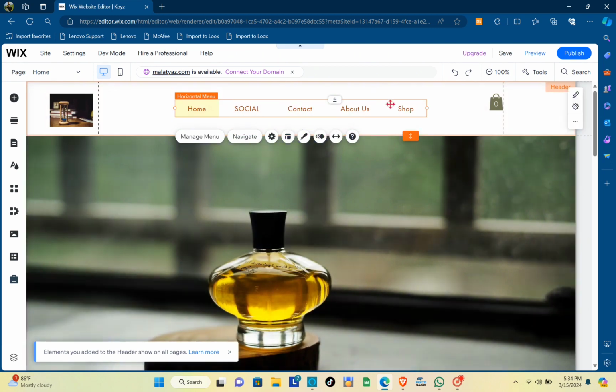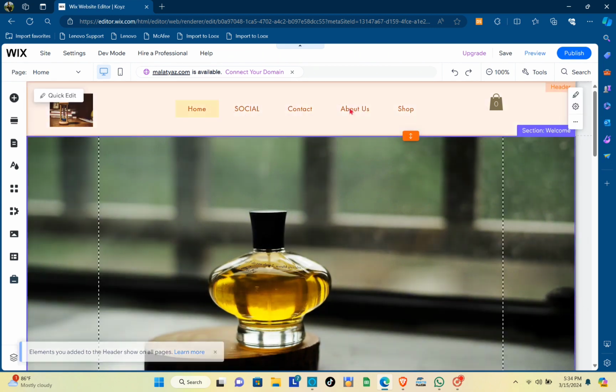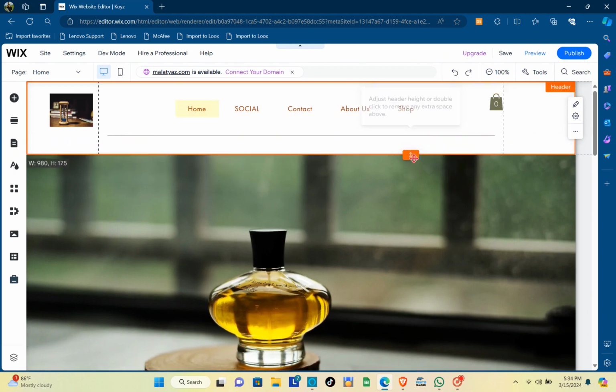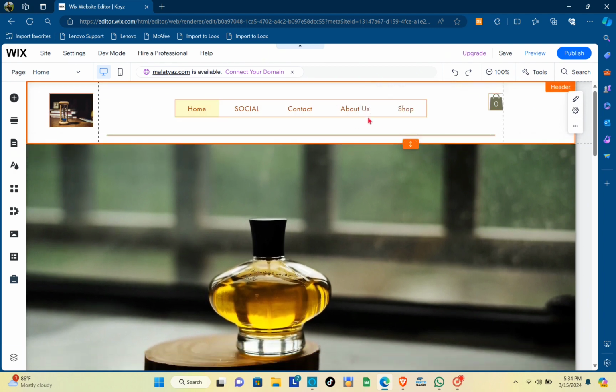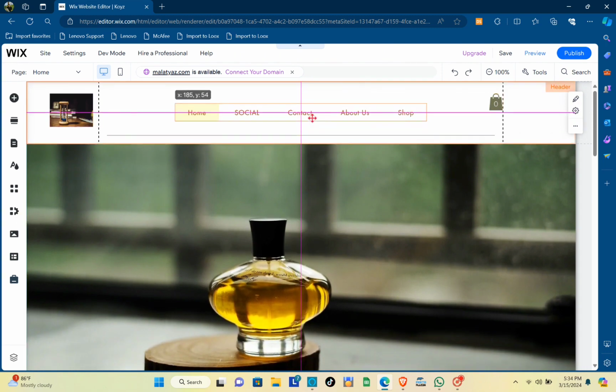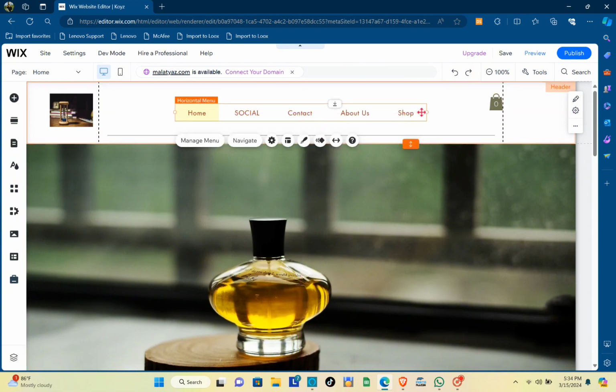header. And of course, you have to make sure that this section is in the center or you can adjust the header more. So let's extend this section. We just have to find this icon to extend the header section. And if you're having trouble putting it in the center, don't worry because you have this violet line that says that it is in the center. So you just have to follow this guide.